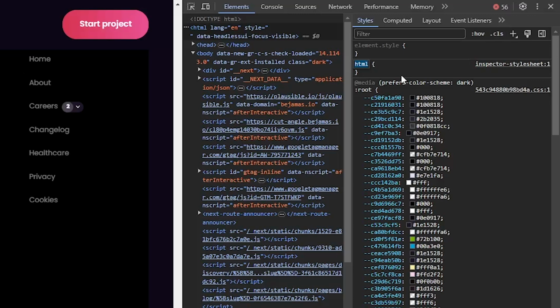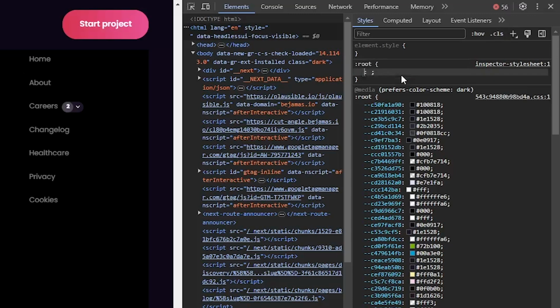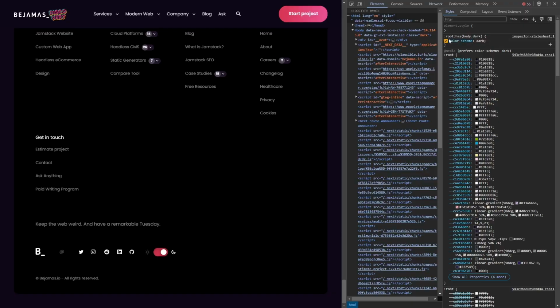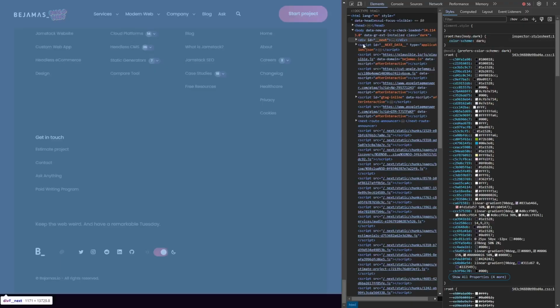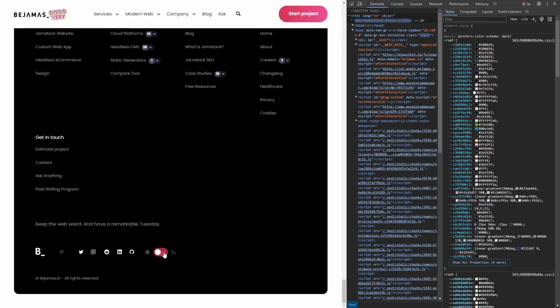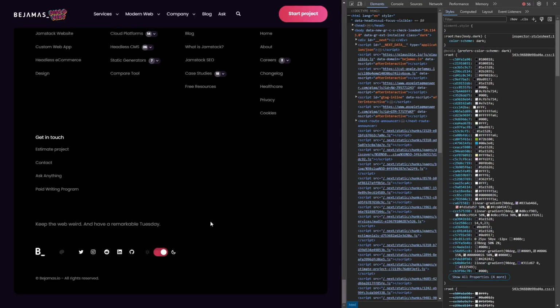We can specify that our root element should have a color-scheme property of dark when it has a body with a class of dark as a child. Now see, the scroll bar is in dark mode. If we switch back to light, the scroll bar is in a light mode. Now it works perfectly. Trust me, from now on, you're gonna see this problem a lot, but now you know how to fix it.